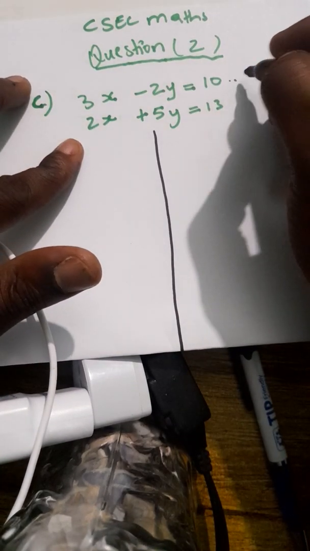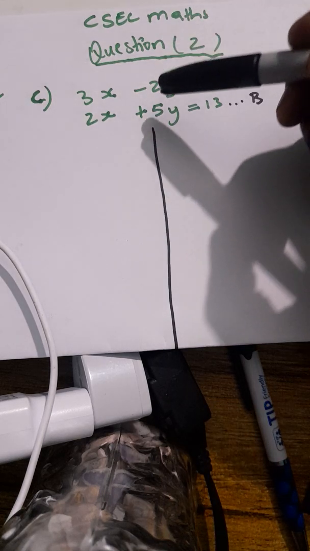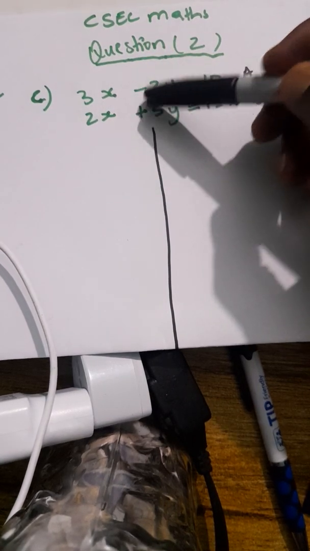Alright, how do you deal with a level 3 question? First, label it A and B. Level 3 questions are kind of different, so I'm going to do it for you. Notice 2 can go into 3 and 2 can go into 5. Which one of them is best to eliminate? Definitely that one here, because they already fulfill one of the conditions.